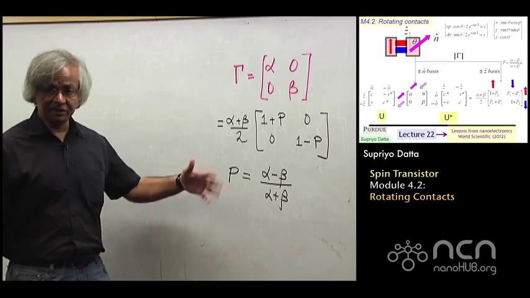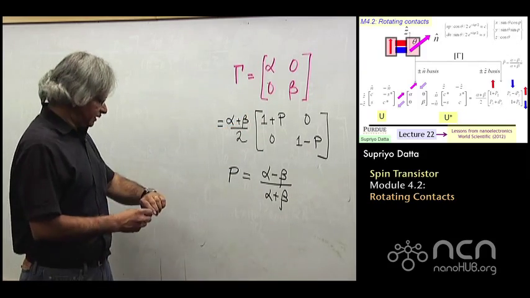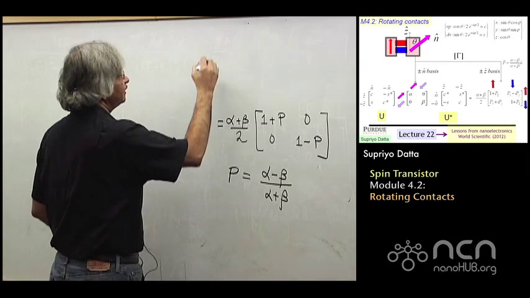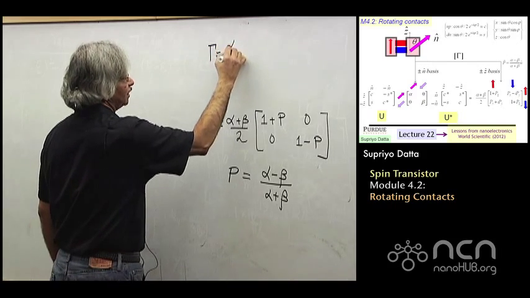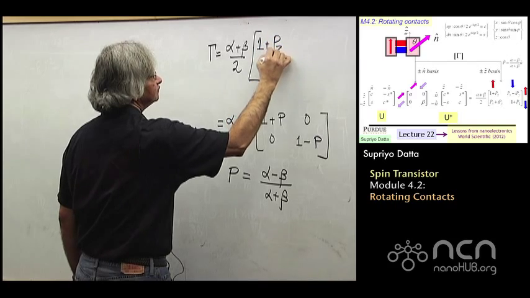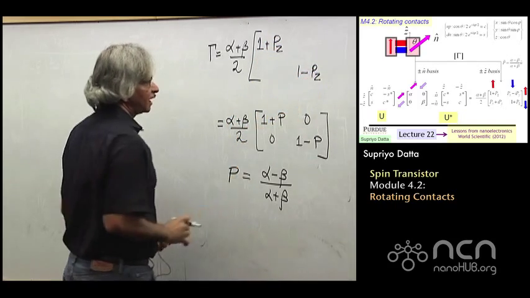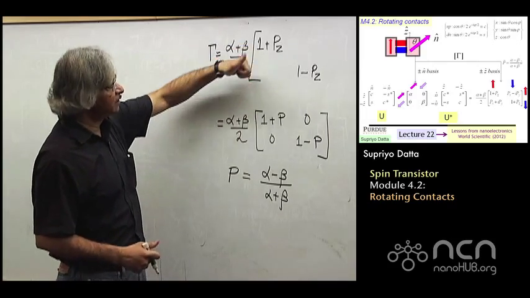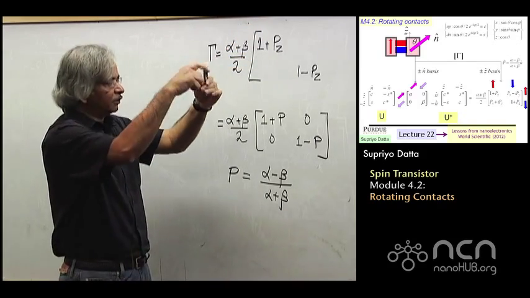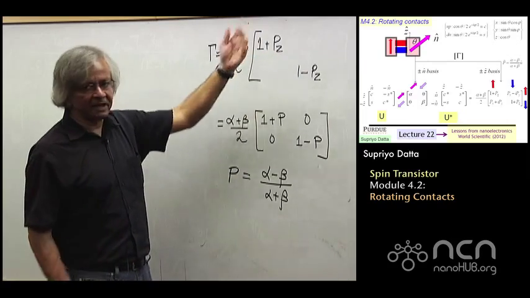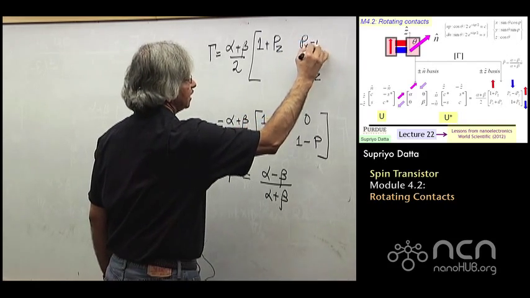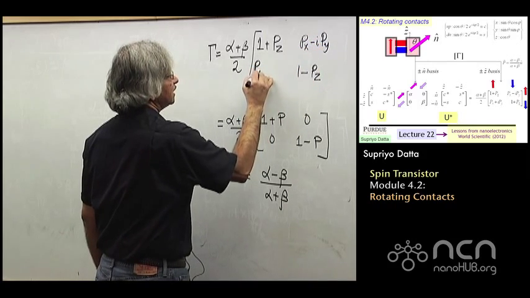The result that we'll be obtaining in this module is that the correct answer will be gamma equal to alpha plus beta over 2 times 1 plus pz, 1 minus pz. That means I now have a magnet that points in some arbitrary direction, like a vector, and it has a z component. So I could take that polarization times the component of it in that direction. But now you also have a px, py, etc. And those will enter as off-diagonal terms here. You'll have a px minus ipy and a px plus ipy.